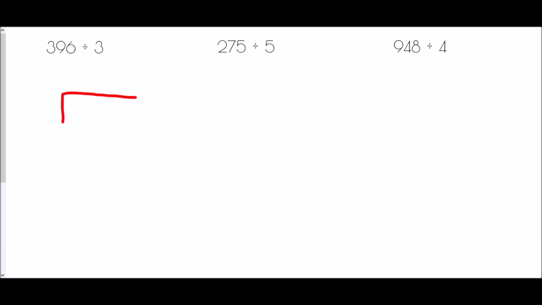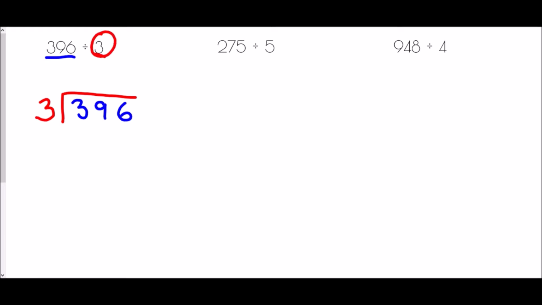And so when we are looking at division, we first think of the number we are actually dividing, and that number goes underneath the bus stop, so 396. The number you are dividing by goes in front of the bus stop. And what it is saying each time is you're asking yourself, how many times does the divisor, the number you are dividing by, go into each digit?